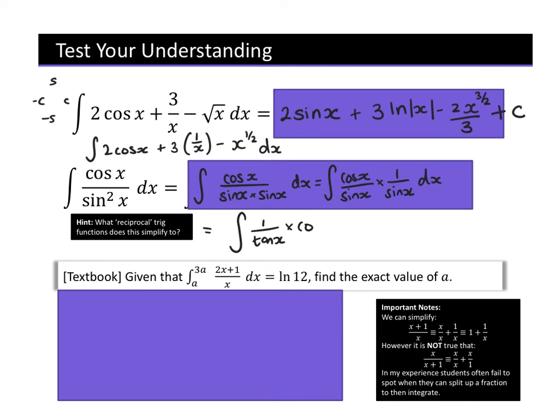I spelled cosec wrong, I've added an s. Cosec, with respect to x. We know 1 over tan is in fact cot. So I'm going to get cot x cosec x with respect to x. Now we actually know from earlier that we need to memorize this because this equals minus cosec x plus c. Okay, now I probably wouldn't write this whole thing out in the exam, but it's really good to see exactly where all the steps are.